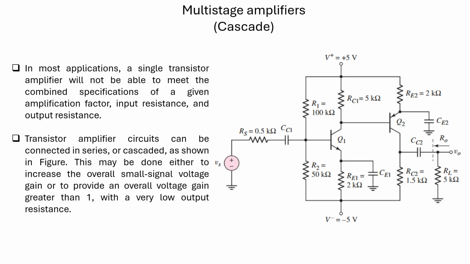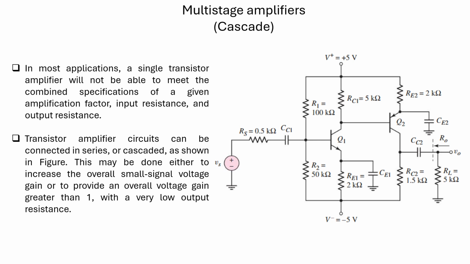So let's see here the multi-stage amplifier. First, a multi-stage amplifier simply contains two or a higher number of BJT transistors. That's why this is termed a multi-stage amplifier. Now it can be connected in different manners, like in series, parallel or other types. Based on that, it can be divided into different categories.